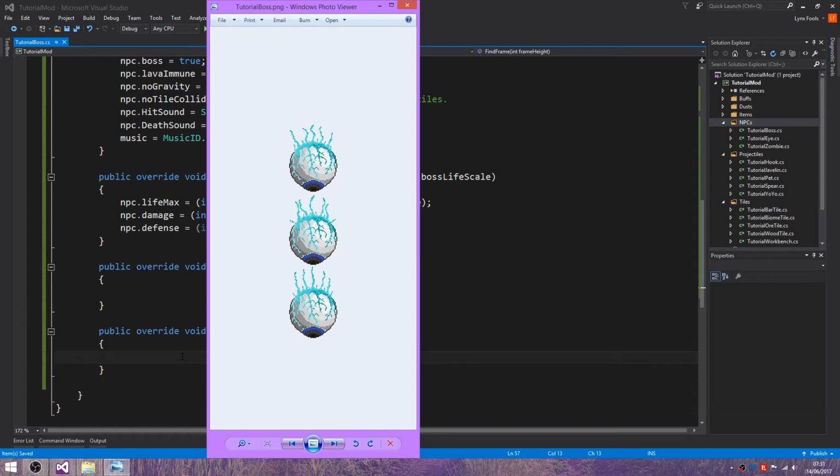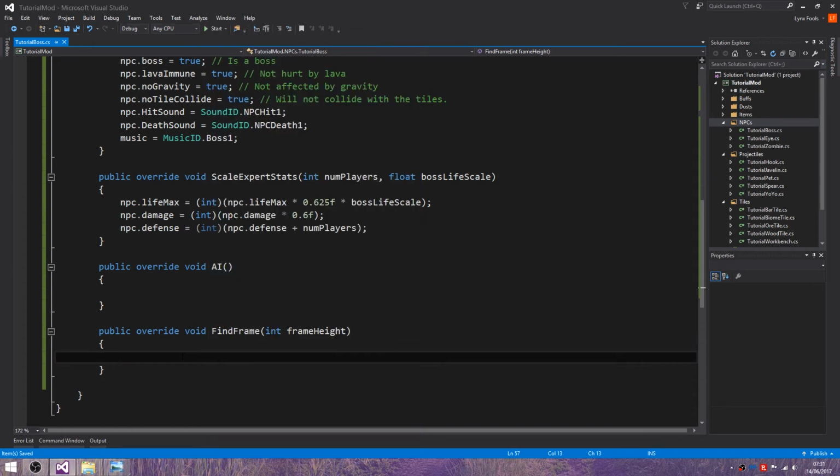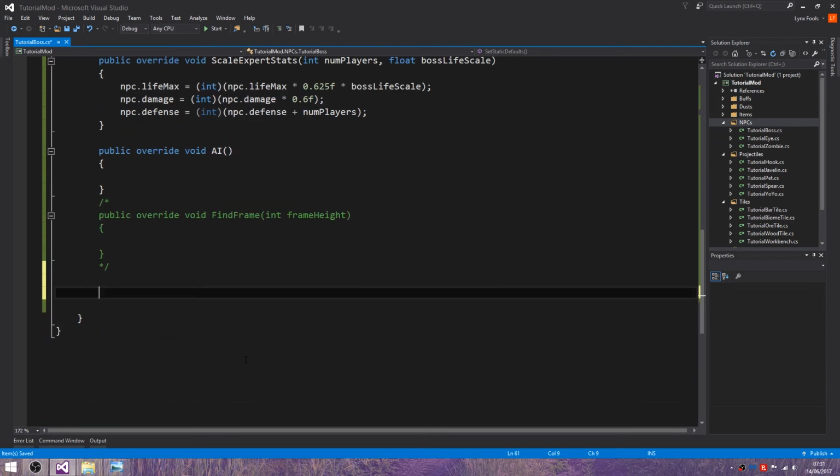But if you wanted to slow them down, you would do something like npc.frame counter plus equals, what's frame counter? Double 0.2 or something like that. But for now we'll leave this out as we are not using a multi boss.